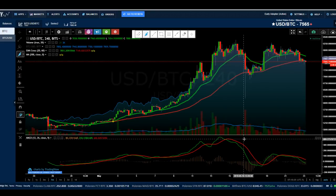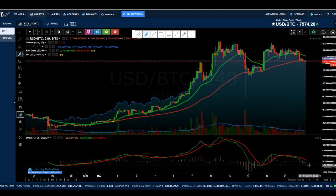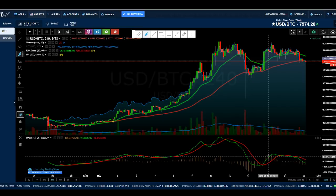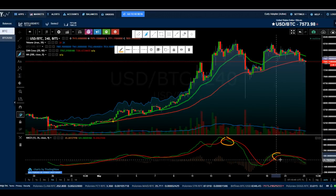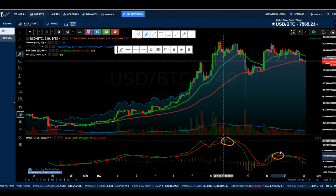So on the 1 month view, looking at the 4-hour bars, we're still seeing weakness. The histograms are still negative. The green is distancing from the red, so this is still showing a negative turn here. The negative cross here, a little bit of a positive cross, then the negative cross here again. This is really turning out to be a key indicator. Every time we're seeing these things break and turn out of a 1, 2, 3 top formation, we're getting confirmational crossovers in our MACD indicator before the trading signal. This is really turning out to be fantastic.